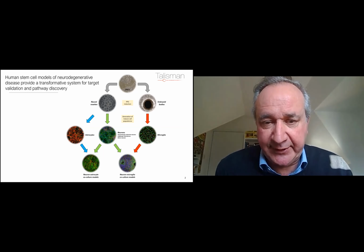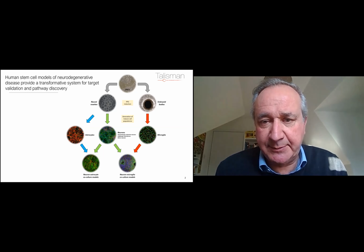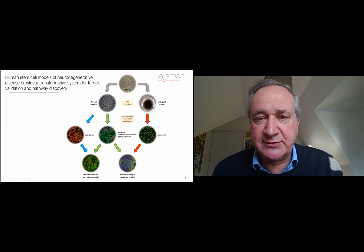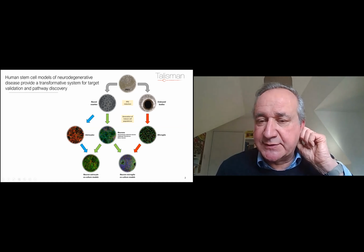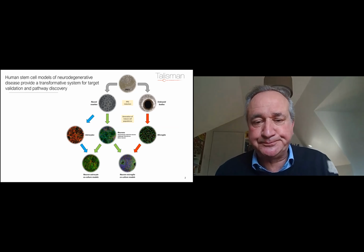And you can take iPSCs and either make what we call neural rosettes. That means they have a neuronal or glial phenotype, or down an alternative pathway, which you can see here, and hopefully you can see my screen here. Here's the neural rosettes, and here's the other pathway that leads to microglia, or the resident inflammatory cells in the brain. So in some ways, they're equivalent to macrophages in the periphery.